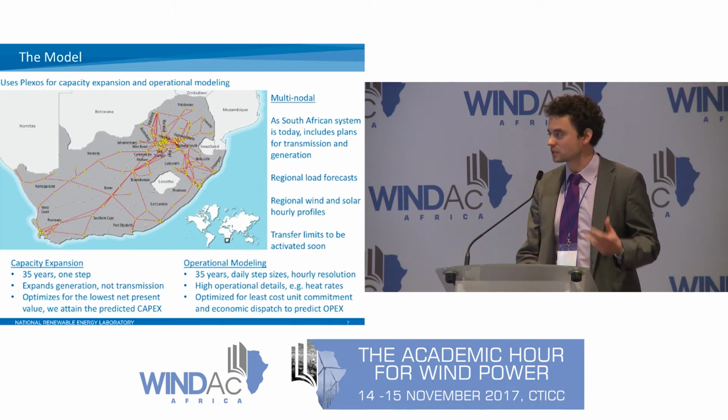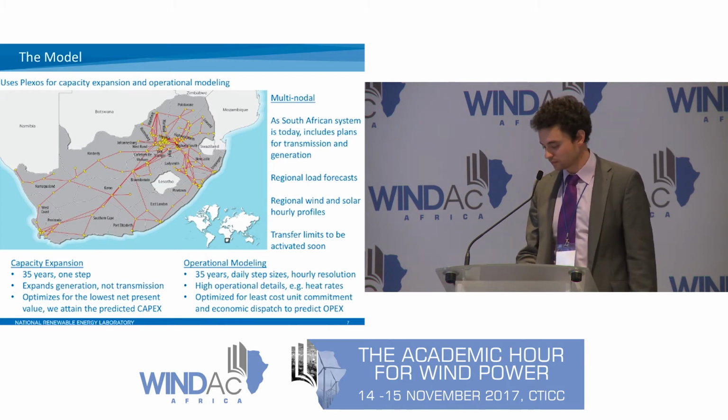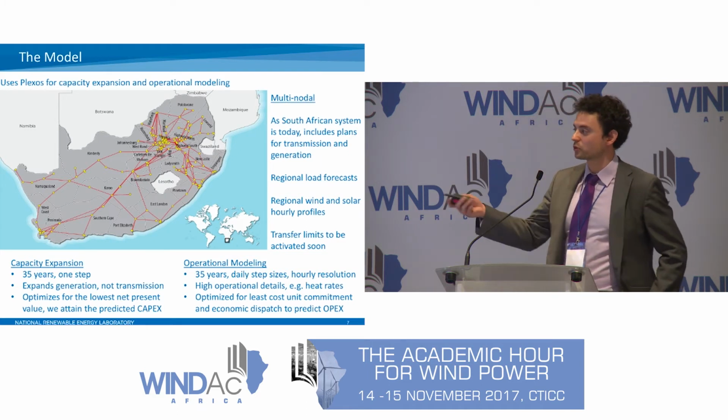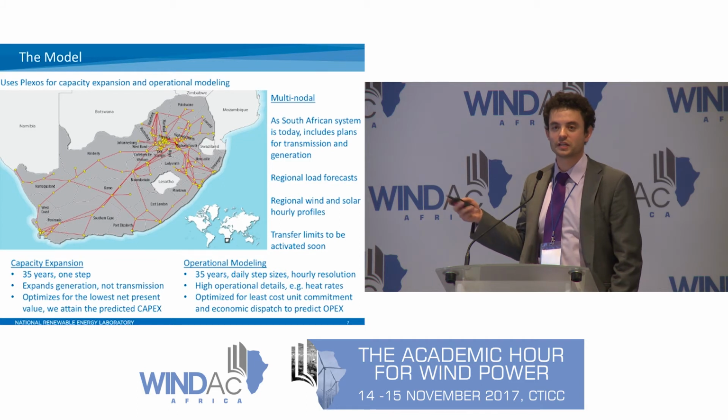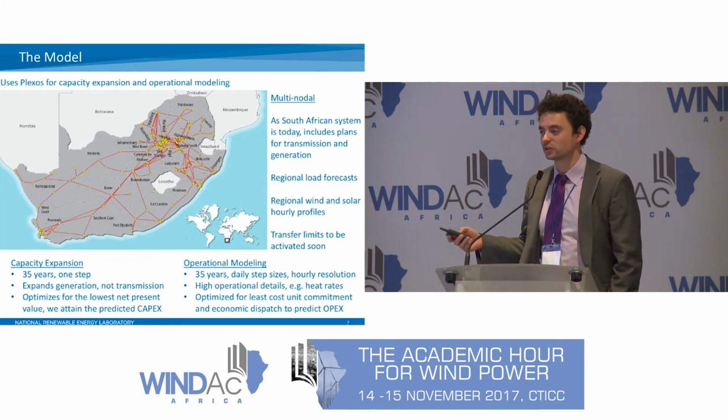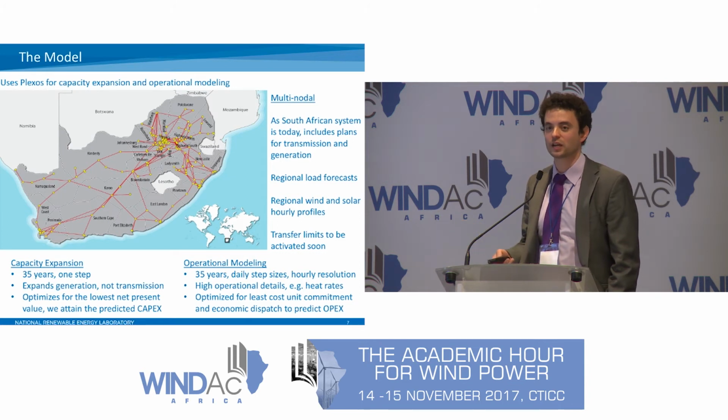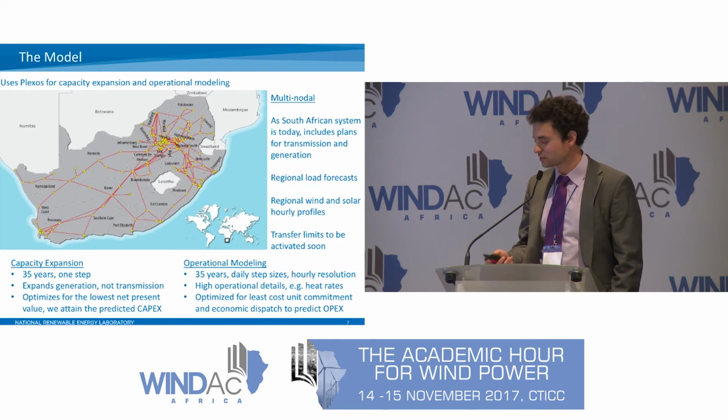And from this, we can take the cheapest OPEX. So typically, the operational model would only be run for 1 to 5 years or something like this because it's very intense for computational resource. But we have a supercomputer with over 60,000 cores at NREL, and we can split it up, and this enables us to do this analysis.